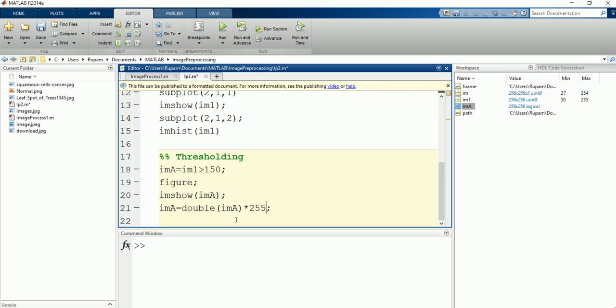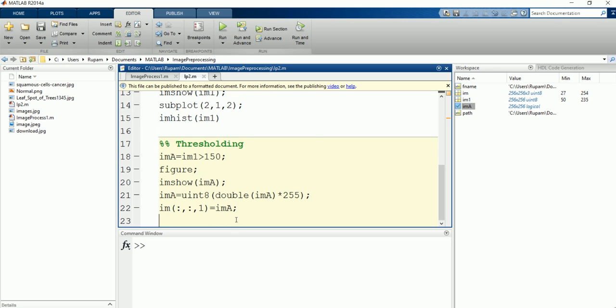So it becomes a grayscale image, even though it has white and black, two colors. Generally, one of the channels we replace with IMA.